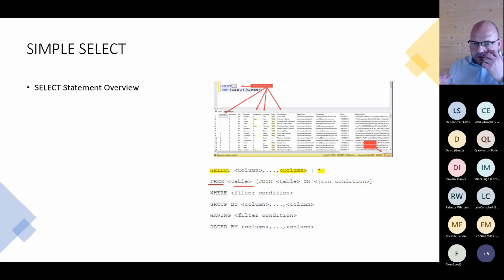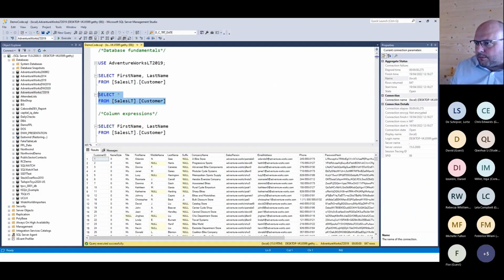Then we have our join condition. So if we want to retrieve data from multiple tables, we can do so. The where clause allows us to filter rows that are returned. Group by is useful with aggregates and when we're performing calculations on the data. Having acts as a filter on those aggregations. And then lastly, in this list here, we've got order by, which allows us to sort the results as they are returned. So we've got some of these in here. These are really quite useful. And you can see here from this example, we've got a select star from our customers table.